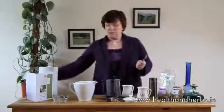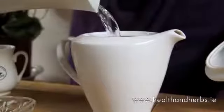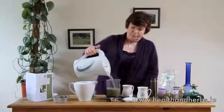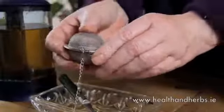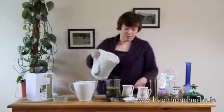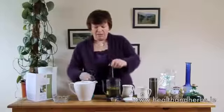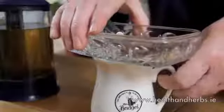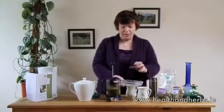You just use water at the tip of the boil and add it to the teapot, or close your tea ball and put it in the cup, and let it infuse. The teapot and the cafetière both have lids. If you're using the tea ball, use a saucer or something to cover the cup so that any volatile oils — the smelly bits — go back into the tea so you get the medicinal benefit.